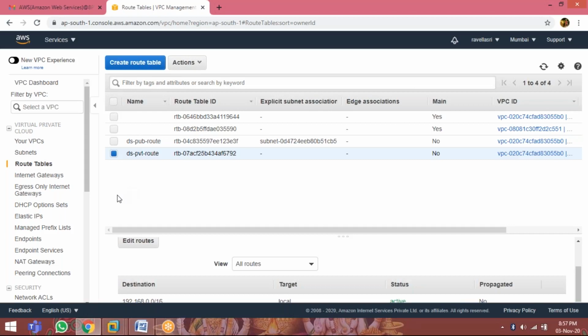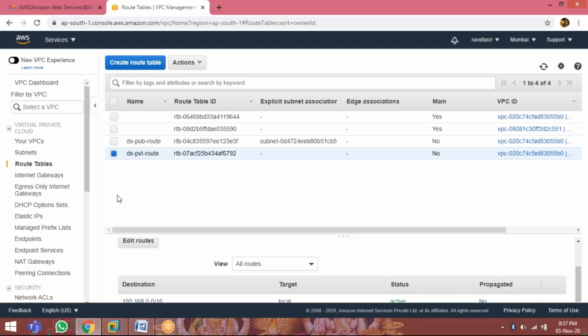Sir, we have to watch this video carefully and remember it, because this is a confusing subject. First, we are going to create the VPC. We are going to create the public subnet and private subnet. Then we create the internet gateway. Then we create the private routing table and public routing table. In the public routing table you can add the internet gateway. In the private routing table, we cannot add the internet gateway.